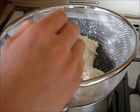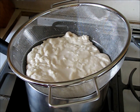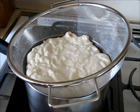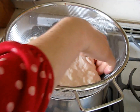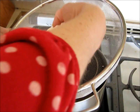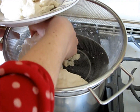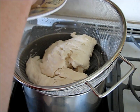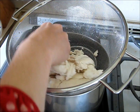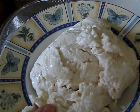Now it has to strain for 15 minutes, then we'll get to the next step. Now that our 15 minutes are up, I'm going to microwave it in a microwave-safe plate or bowl. You're supposed to do only a cupful at a time, so I guess I'll just do this in halves. I'm going to do a bowlful about that size — you could do a cup and follow the instructions.